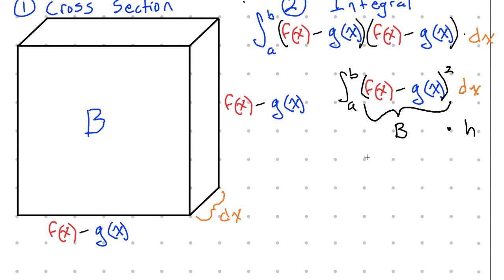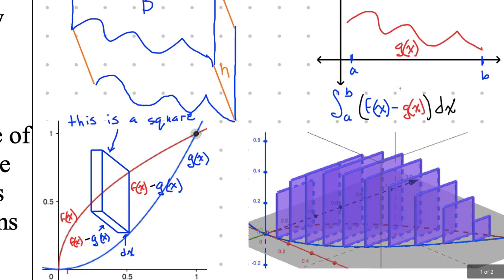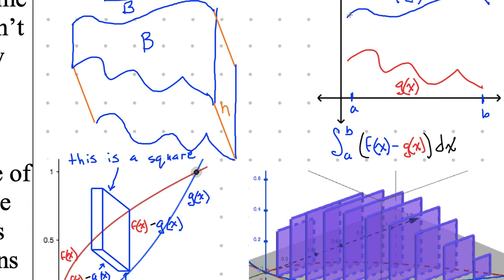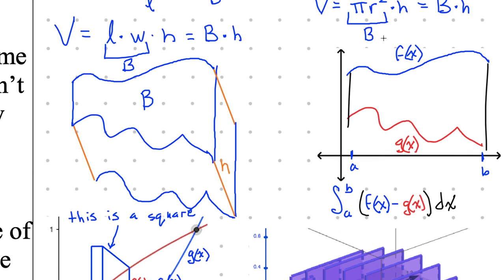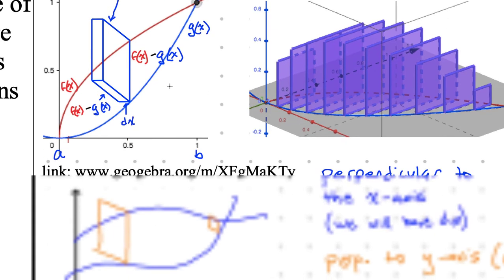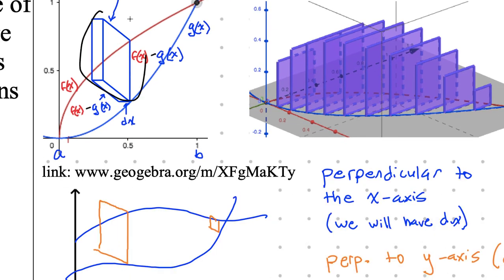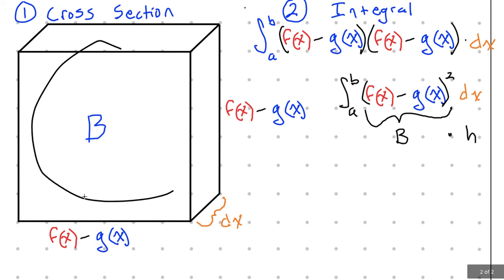You guys ready to try this out on some homework? Where did the integral come from if it's based on side? So in order to find the area between two curves, the general idea is you have to take the integral of the top minus the bottom. So if I want to find this area right here, I do the integral, because I'm counting up the infinite number of squares. In this case, because it's volume, I'm counting up an infinite number of these rectangles. We only had one rectangle right here. We have an infinite number of those, and in order to count infinity, we have to use an integral. Yeah, okay. Thank you for asking, because I should have made that clear. Other questions?